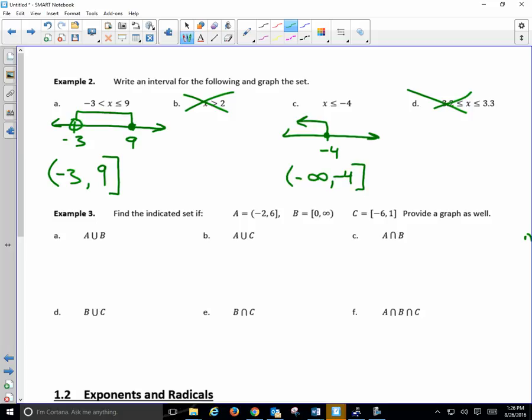Why can't we put a bracket on negative infinity? Yeah, there's absolutely no spot on the number line where you could point to it and say, that's negative infinity. I mean, that's just silly, right? It's like, well, just go over here and then a little bit further, right? I mean, the idea of infinity is quite ridiculous, isn't it? You know what I mean? So it's pretty big. Okay.